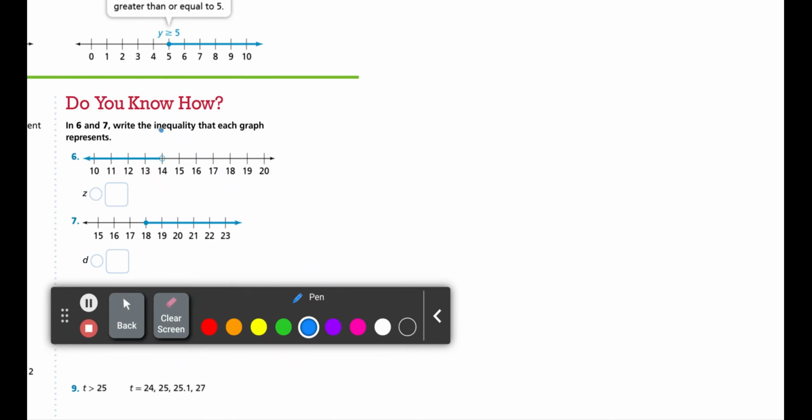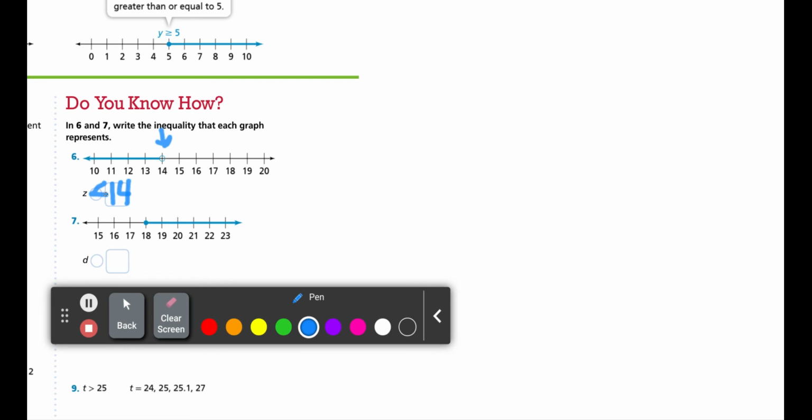So I see a circle, a point plotted at 14. So that tells me I'm going to be having Z some sign 14. Okay, so let's see, is it shaded on all numbers less than 14 or shaded blue for all numbers greater than 14? So Z is shaded for all numbers less than 14. And now we have to decide, is the 14 colored in? Will it be less than or equal to, or is it open, so it's just less than? It's open, so it's just less than.